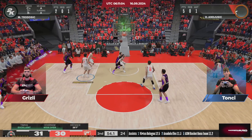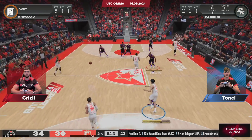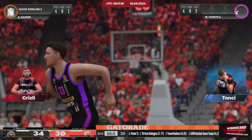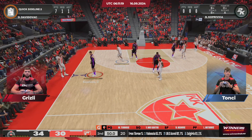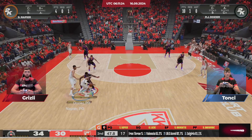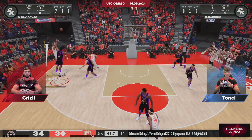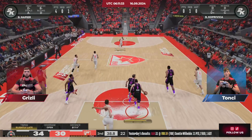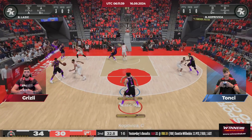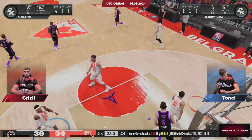The three knocks it down from distance — not just a knockdown shooter, he does a great job of finding space for his shot. Away team foul, number 53 — first personal foul, first team foul. Substitution on the court. Here's Napier — the defense is right on him. Fires from the corner, that's short off the rim. Pass to Dozier, there's the screen — fires from deep, and he slams it home with authority.